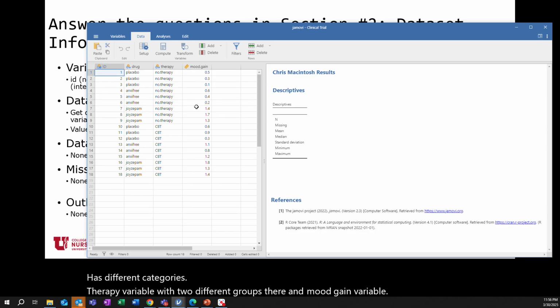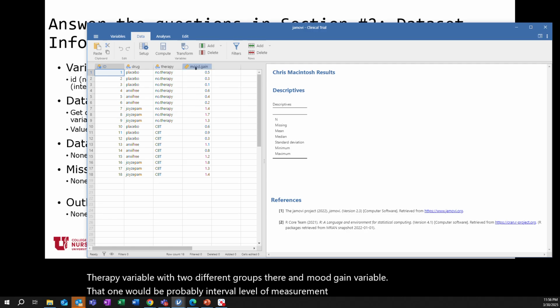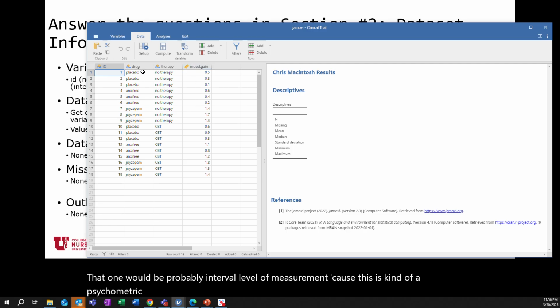That one would probably be interval level of measurement, because this is kind of a psychometric measurement. And then drug and therapy and ID are all nominal level of measurement.